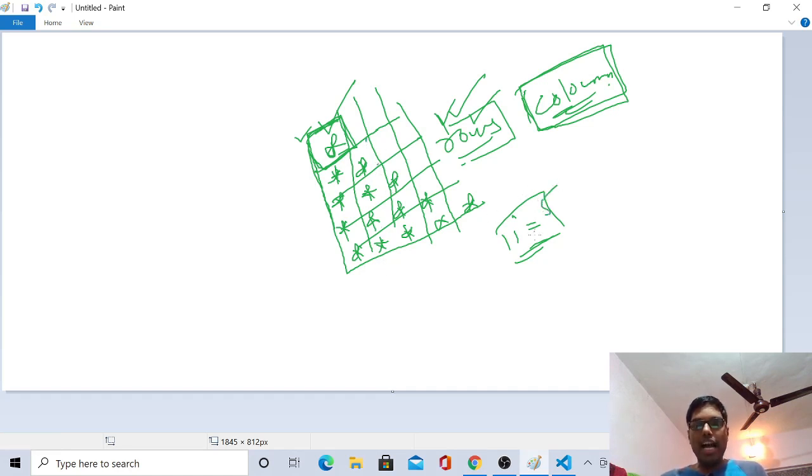So you can take i as 5, that means the row value is 5. Then you can compare with a range value, that means you can iterate with this 5. When i is equal to 1, then enter the column and print this value, like this. So let us see it in programming format, then only you will understand this.